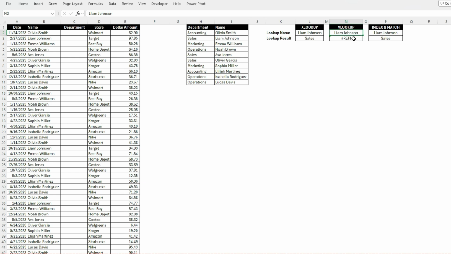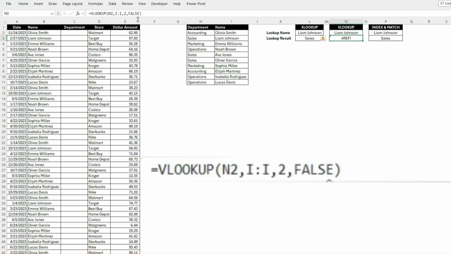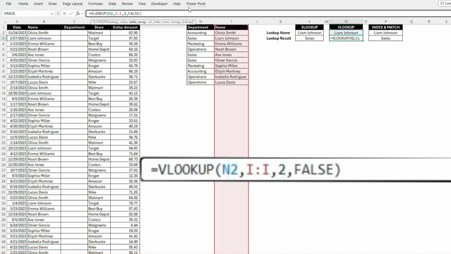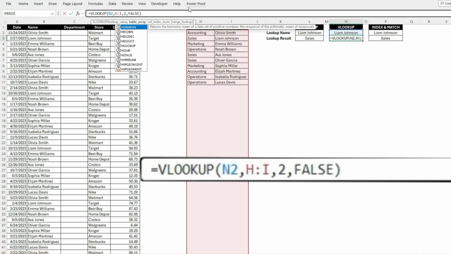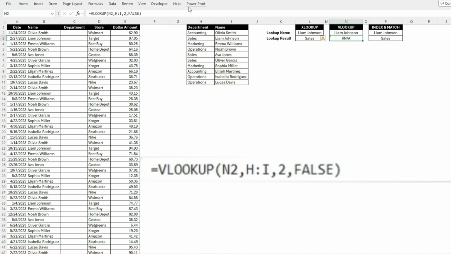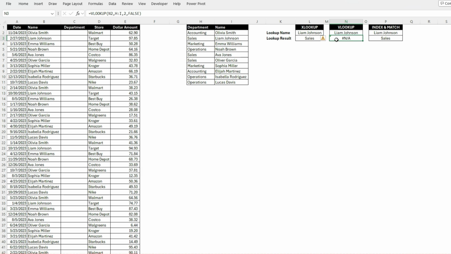So if I move stuff around, now VLOOKUP doesn't know what to do because we've got the wrong reference. And if I change this back to H, again, it's not going to find Liam Johnson. So as you can see, index and match and XLOOKUP, they both work, but VLOOKUP doesn't, right? So that's the big drawback.